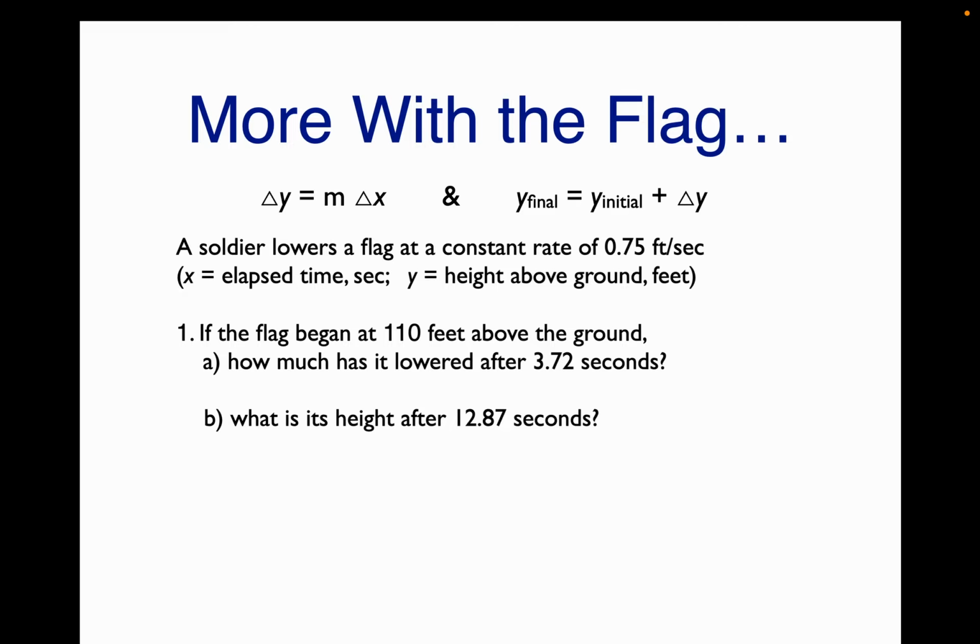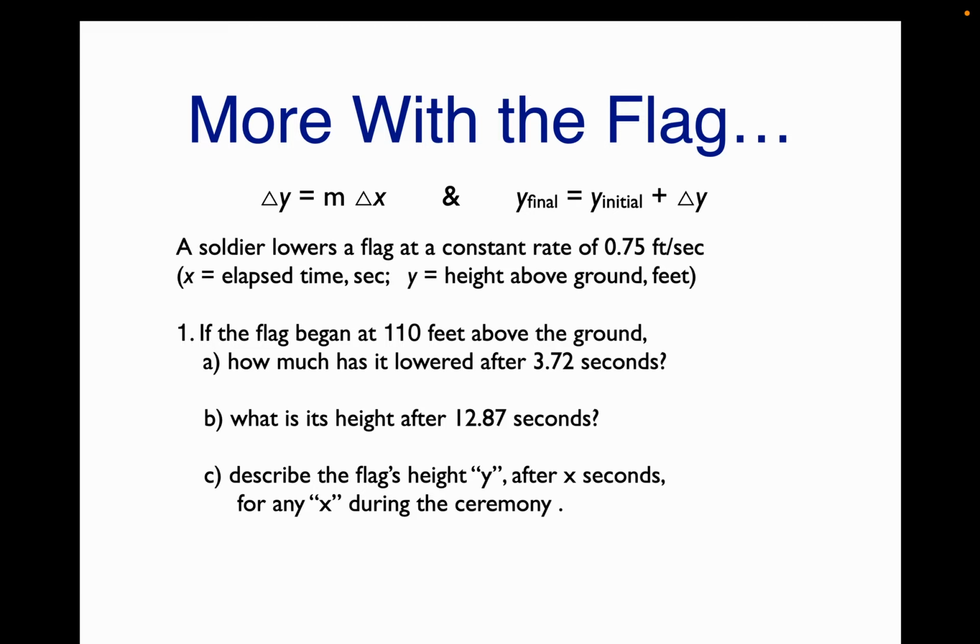All right, so notice what we're doing. When you're reading this problem, it's asking you to find some values in this constant rate of change relationship here. Make sure you think about what it is you're being asked for. The first question, part A, was asking for a change in the height only. The second question, part B, was asking for what's the new height. So it's asking for a value of y. So a delta y question versus a y question. And finding a y value is more complex because you have to know where you started and how you change, not just the change.